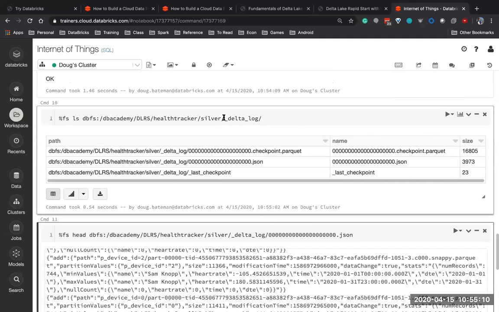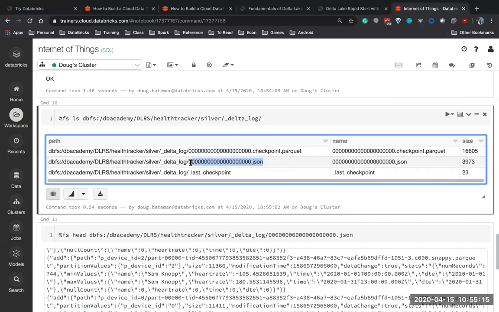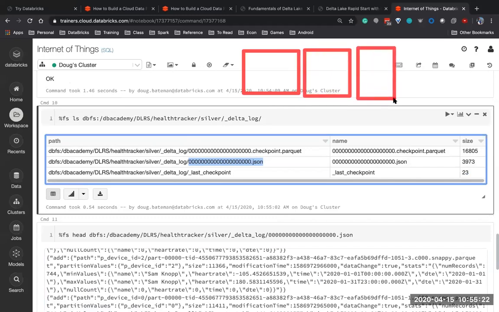Having a transaction log is incredibly powerful, because if I go to do an update, what it's going to do is write out new files and then change the transaction log. It'll make a new entry in the transaction log saying, maybe your old data set was these 4 files, but you've just done a modification to this one. So I'm going to rewrite this file out as a new file, and I'm not going to delete the old file, but I'm going to mark it old. So now my data will be this file, and this file on disk.